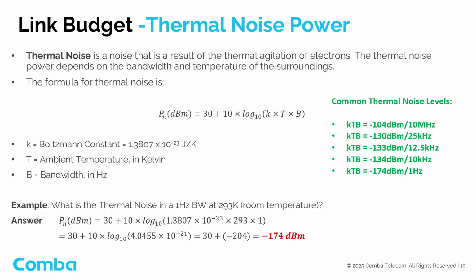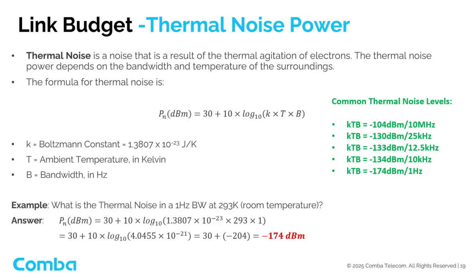The final link budget that we will perform is the uplink noise power link budget. Before we can perform this link budget, we need to have a thorough understanding of how to calculate thermal noise power for different bandwidths. This was covered in detail in the noise and SNR module, but we will have a quick refresher now.